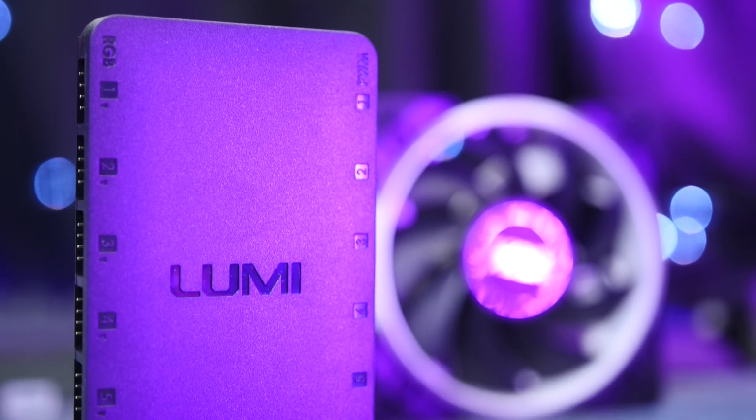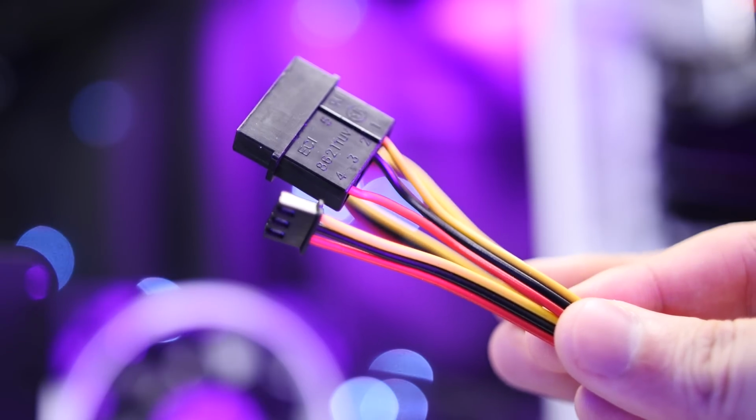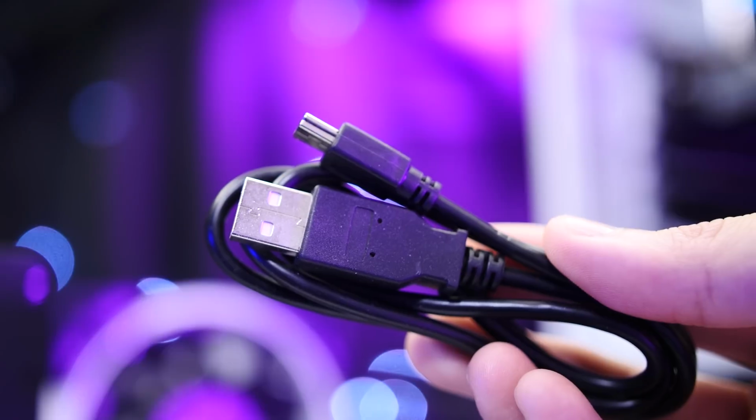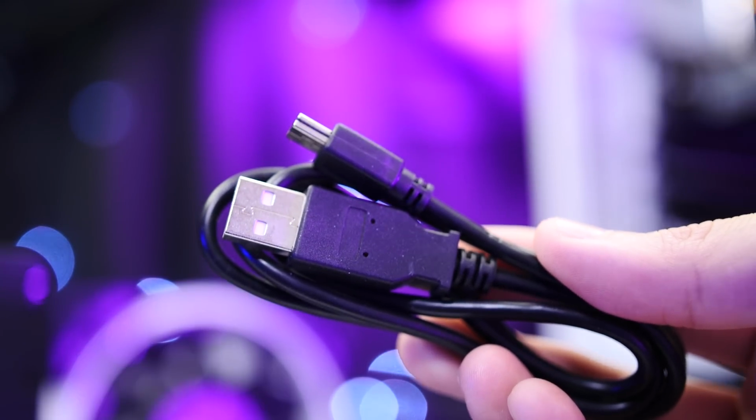Basically a little box that allows you to control your fans through an app. It's powered via the ugliest Molex cable I've ever seen, has one connector to let you control all the fans' RPM through a single motherboard header, and a micro USB cable that does something. I'm not sure what, I just left it unplugged.